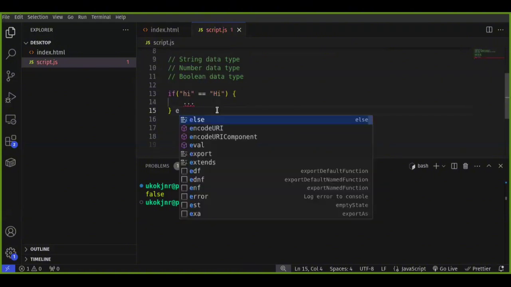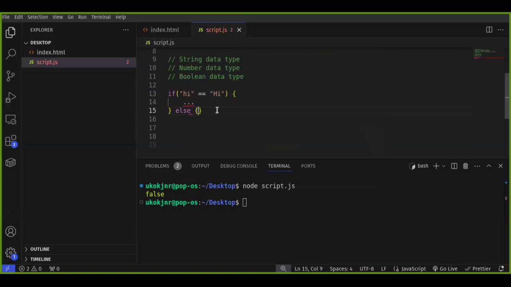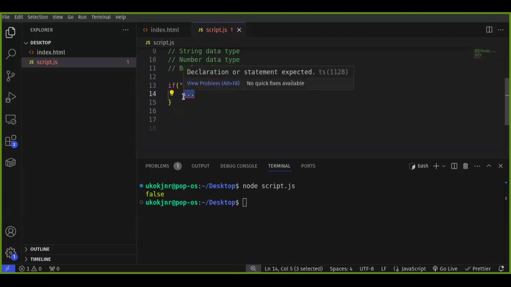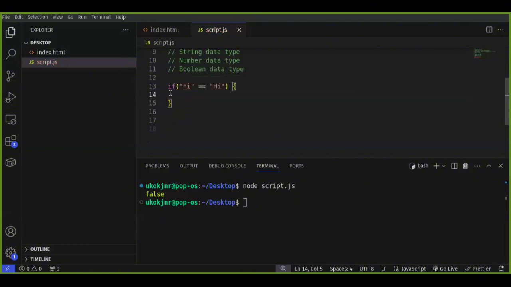Then whatever I write in your else statement will be what will be executed. And mind you, it's not compulsory to have an else statement. You can write an if statement without an else statement. It's allowed, but you cannot write an else statement on its own. I can write an if statement without an else statement, but you cannot write an else statement just like that.